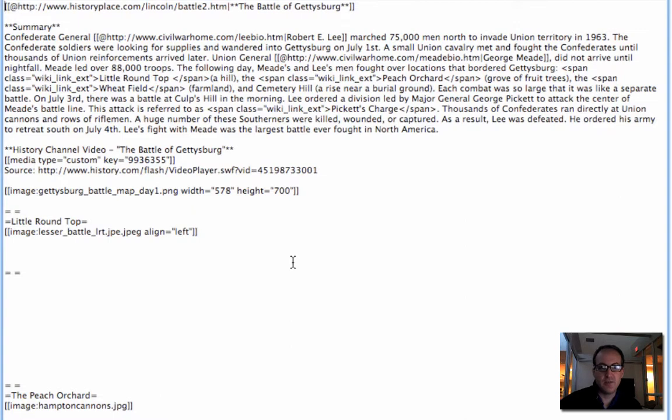You'll have to find the original source of those images. If you have not uploaded it, when you come right here where it says image, instead of being Gettysburg Battle Map Day 1.png, you will have an actual URL there.